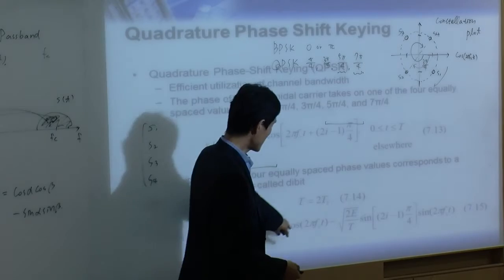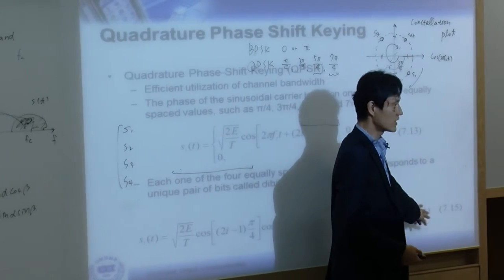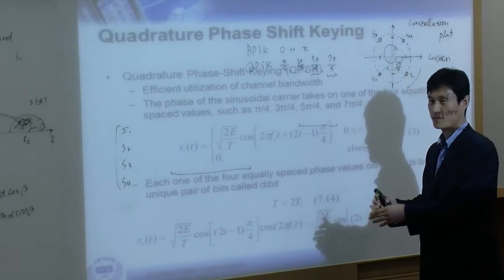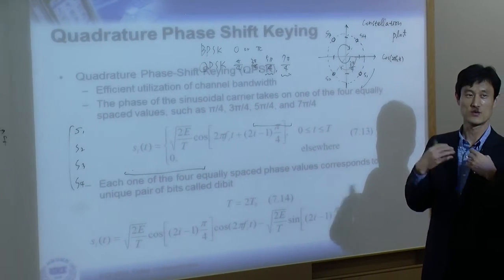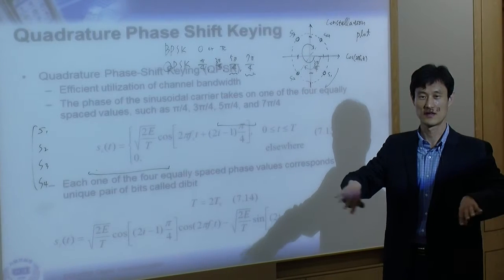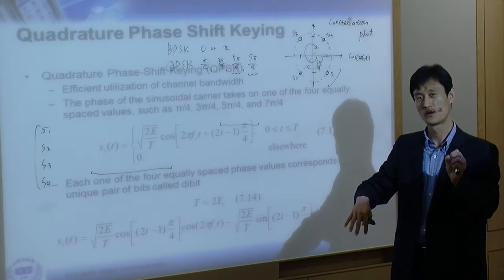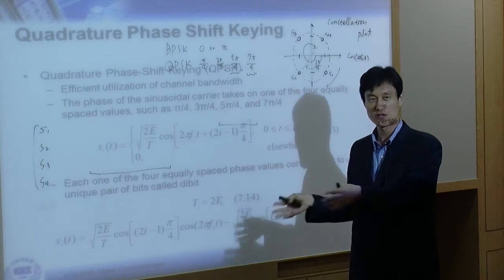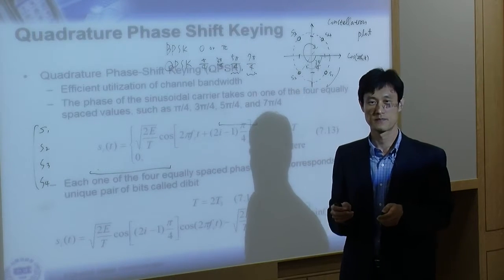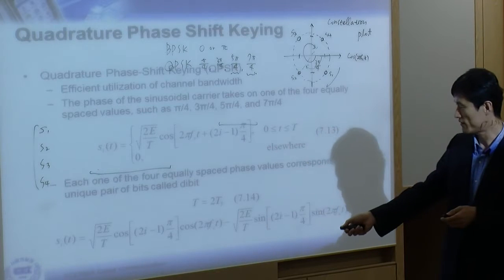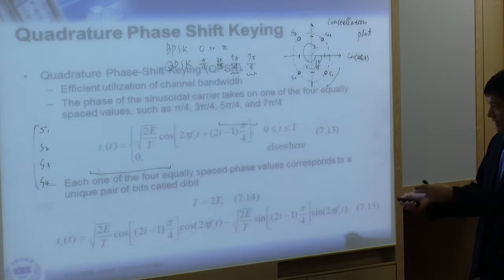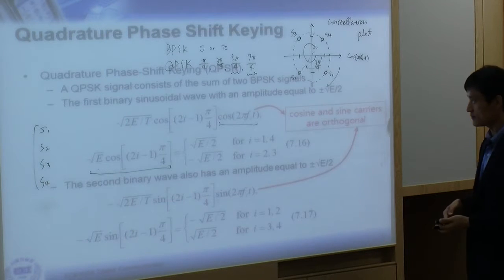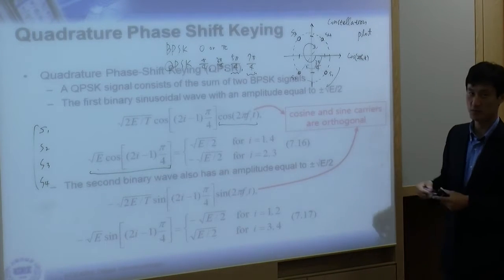The nice thing about this is that the cosine carrier and sine carrier are always orthogonal. So that means you can mix these two, no problem, because at the receiver, you can always separate them with the interference being 0. In this case, you can add these two as much as you can. Perfectly fine. That's why the cosine and sine are added together, mixed together, and transmitted at the same time. And cosine and sine are perfectly orthogonal.